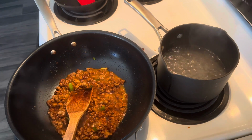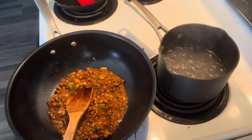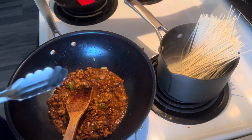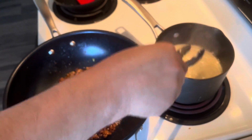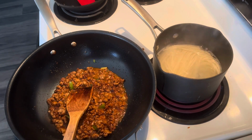And so what I'm going to do, you've got to kind of anticipate a couple of things here. I'm going to take some noodles, and these noodles cook absolutely faster than pasta. They are not pasta, and they will melt basically right into the water if you're not careful. So you've got to make sure that you're paying attention to that, and that you're ready with water to fold these into the pan. And fold and fold. Clock's ticking, and you can see where the water has calmed. And I'm gonna kind of come back with some heat. And these noodles are gonna cook very fast, probably 1 to 2 minutes tops.